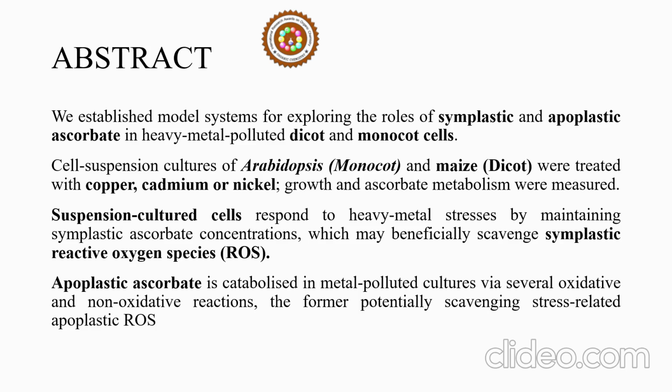The cell suspension cultures of both plant species respond to the heavy metal stress by maintaining their symplastic ascorbate concentration, which may beneficially scavenge symplastic reactive oxygen species. Alternatively, apoplastic ascorbate is also catabolized in metal fluted cultures via several oxidative and non-oxidative reactions, the former potentially scavenging stress-related apoplastic reactive oxygen species.